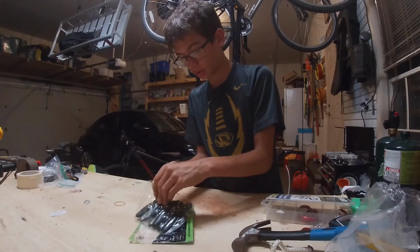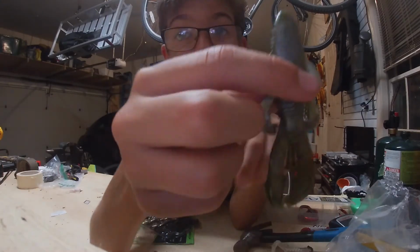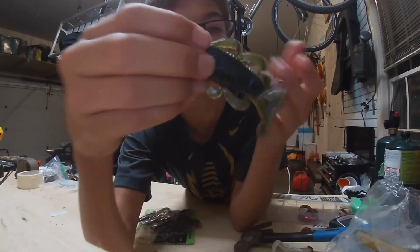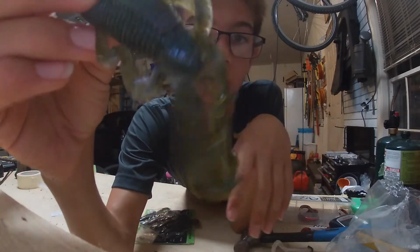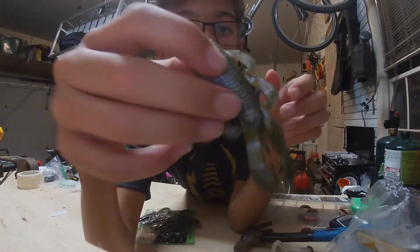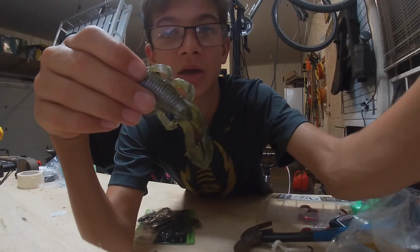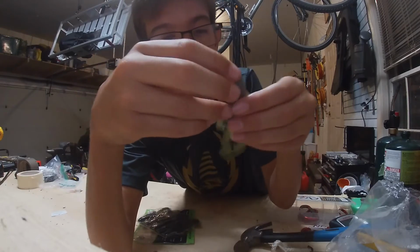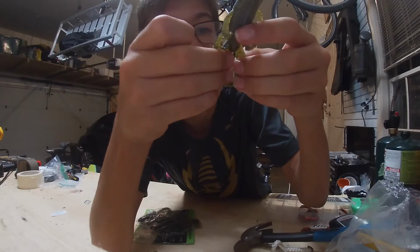But if I take one of them out, okay, they're very oily, that's for sure. So a very oily scented body. They have a black and blue flake on the front with a natural blue colored bottom. On the back, it's more of a metallic green pumpkin color. They come with these little pull tabs, and I personally would pull them off just to get all the action that you can get. Now, I would consider this a creature bait, kind of a mixed craw.